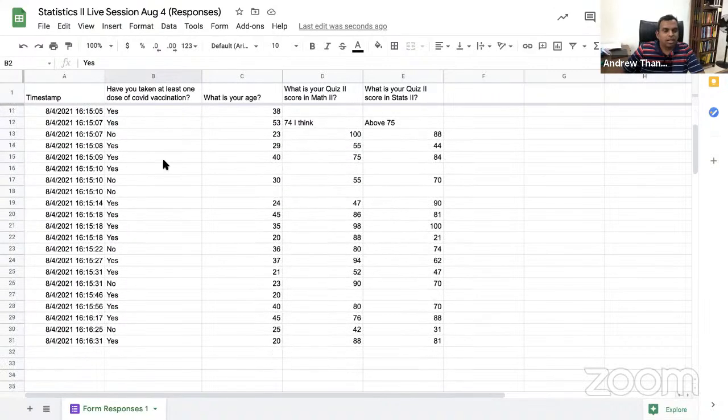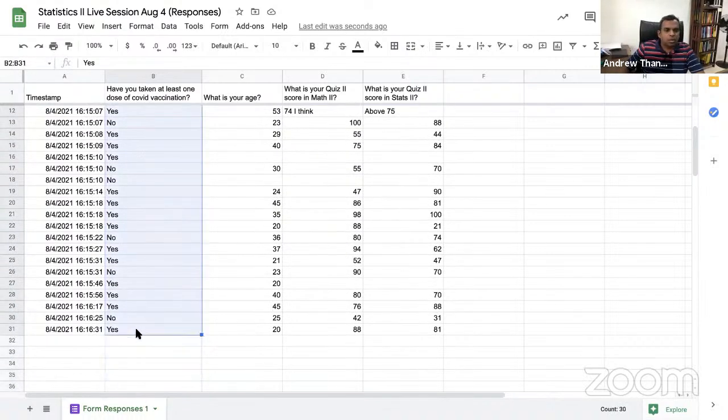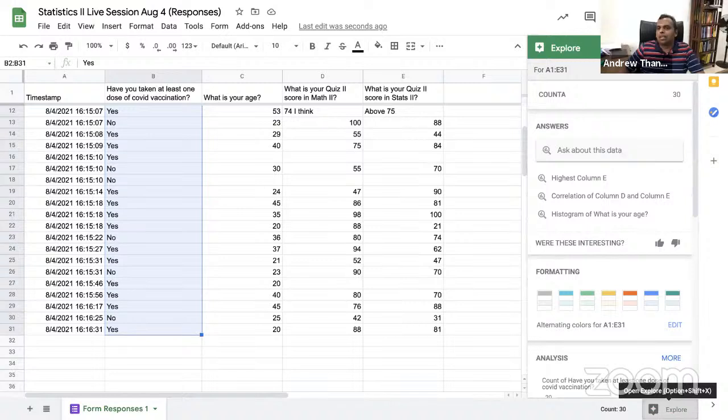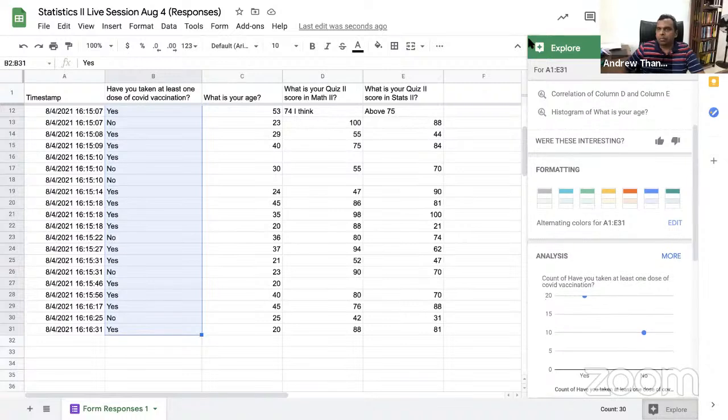Okay. Let's see. So how do you count the number of yeses? I think it's stable now. I don't think we'll get any more than 30 responses. What do you guys think? 32, it says. Anyway, let me stick to the first 30 responses, and then give you how many yeses. Come on, tell me how many yeses there are. So painful. Okay. So 20 have said yes, and 10 have said no.